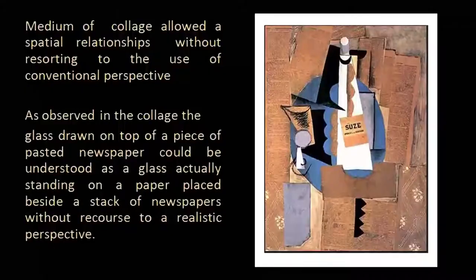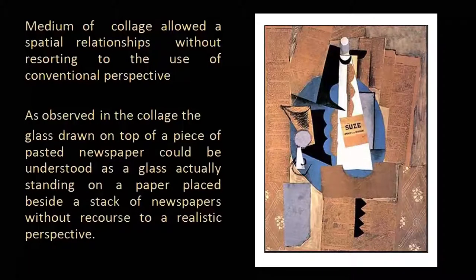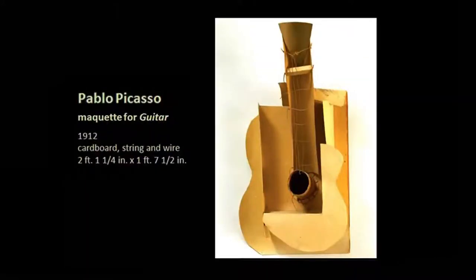Now we can look at examples from this second phase of Cubism called Synthetic Cubism. The medium of collage certainly allowed a special relationship without resorting to conventional perspective. The medium of collage also allowed the artists to use non-conventional and surprising elements like a piece of newspaper or a magazine cutting or an object pasted on the canvas. In a sense, it changed also the notion of painting — not only the language of painting but also the notion, because until then viewers always expected a painted image; now viewers can see that a painting may also have pasted elements. They basically used newspaper and the juxtaposition of different materials, and this collage allowed both artists to introduce textual materials as part of their painting.